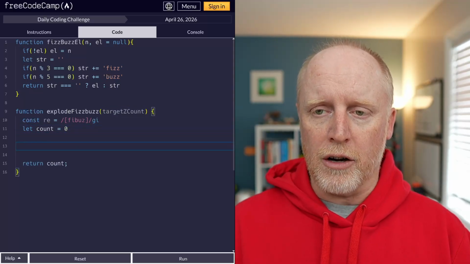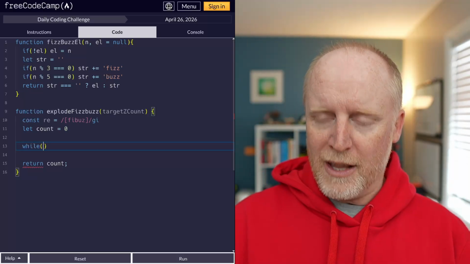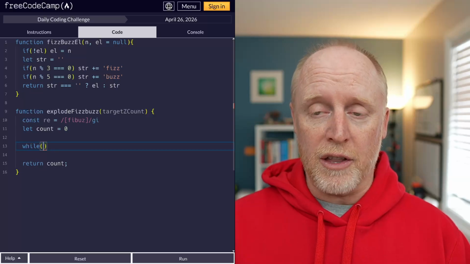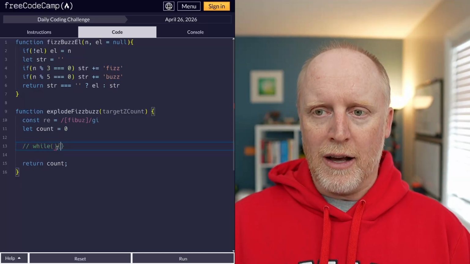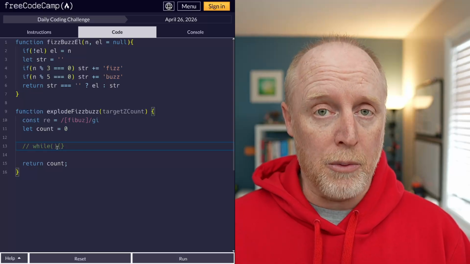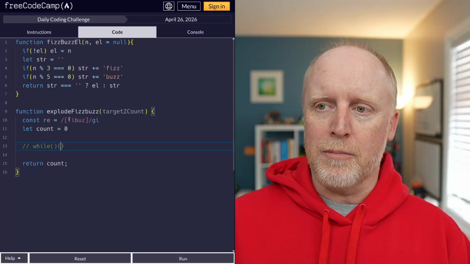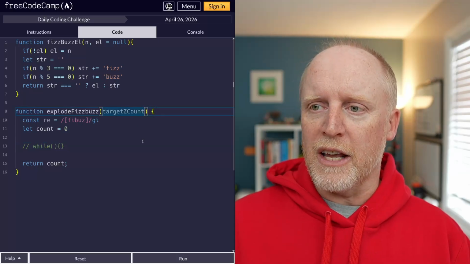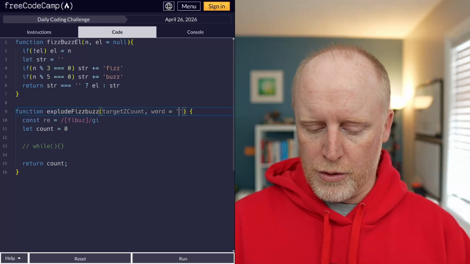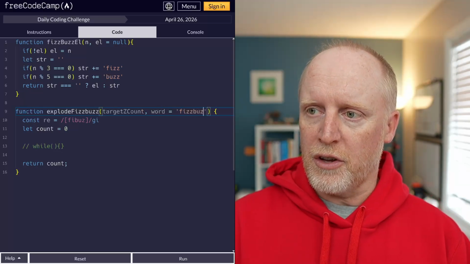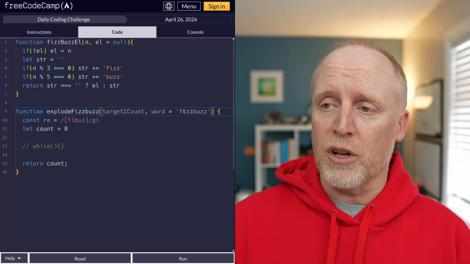And then down in here, we start running a loop. We're going to do it as a while, which is excellent. Now, the other thing that we haven't done before jumping into that is I haven't supplied the FizzBuzz anywhere. Where is that? They don't give it to us, and maybe they really should. So right up here in our arguments, I'm going to set word equal to FizzBuzz, excellent.